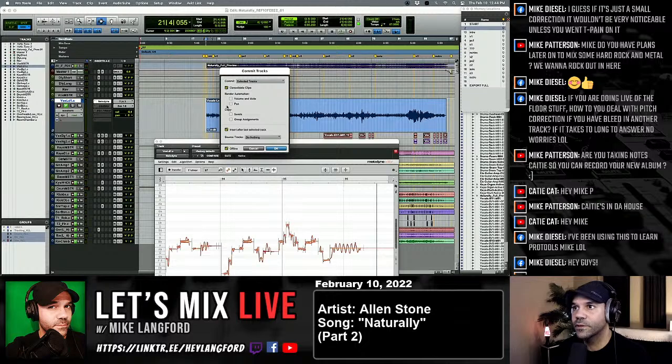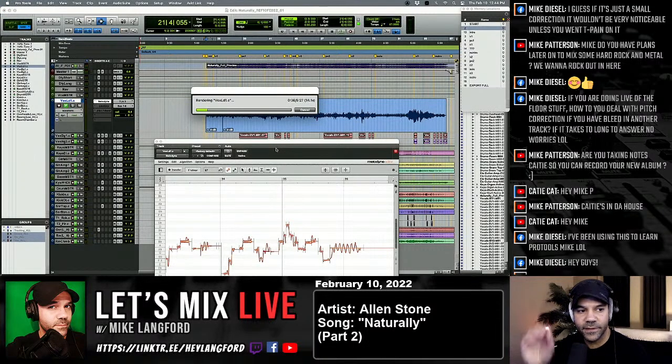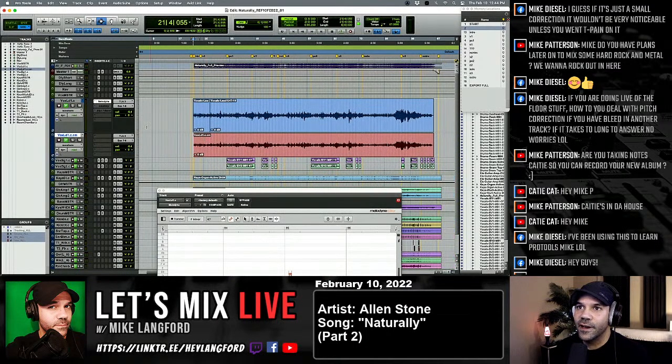selected tracks, which is my vocal, consolidate clips, insert after last track, source track, do nothing. You can go to replace, but I don't like doing that. And then offline, what this does is it bounces this track down. So it bounces down this track with Melodyne. So the work that we've done, we can commit it and we can turn Melodyne off. I love offline bounce. I'm so glad that Avid figured out how to do offline bounce, so we didn't have to bounce things in real time or use another DAW.